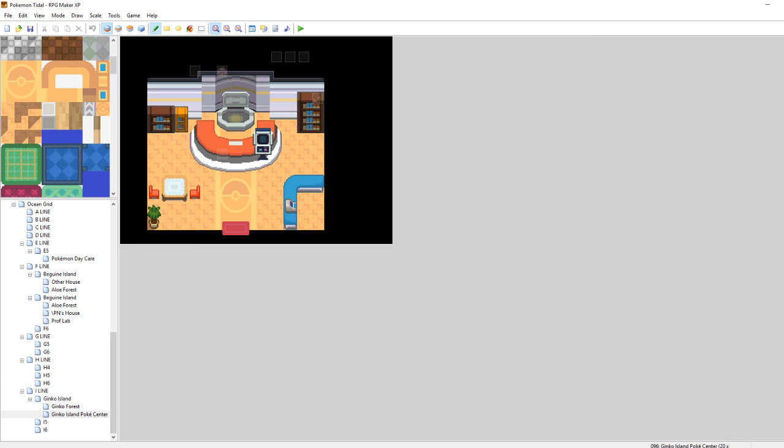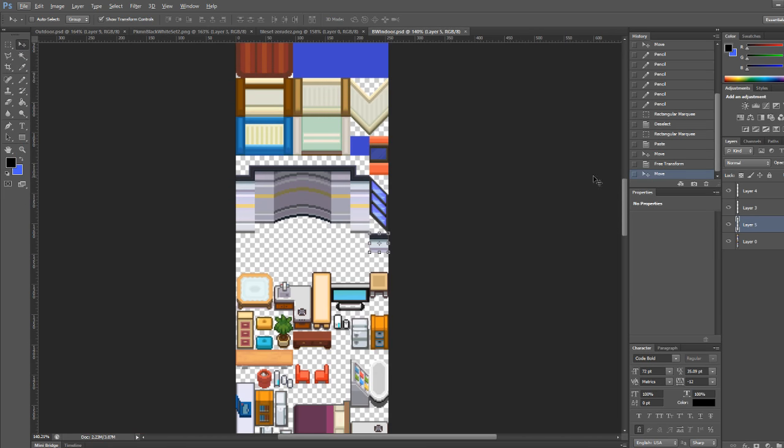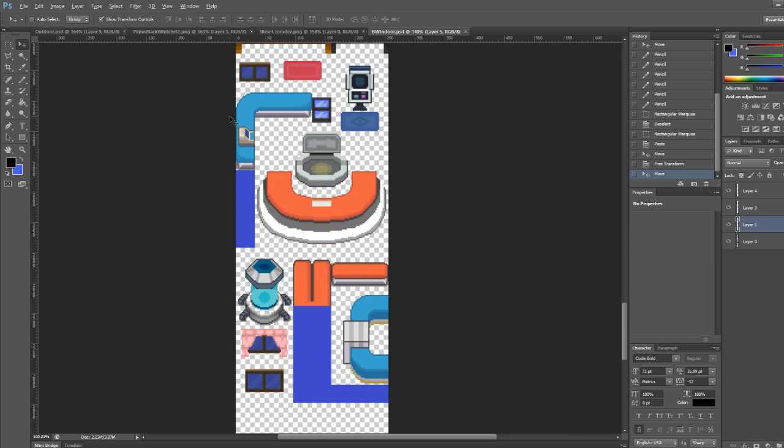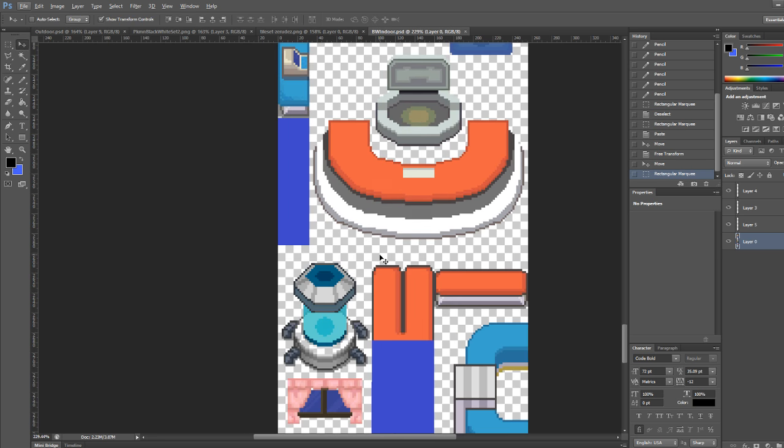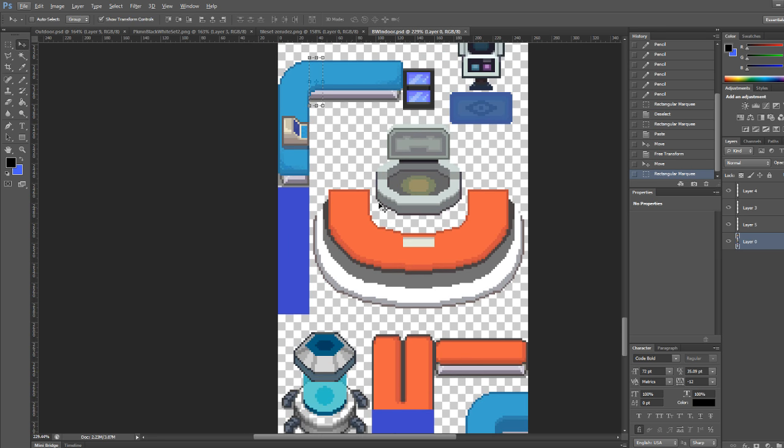Okay, let me work on some tile sets to make this marked corner look smoother. So the problem here is the marked corner bend and the marked corner end need to conjoin. So that's actually pretty simple. If I make some custom tiles, I might be able to do them just here.